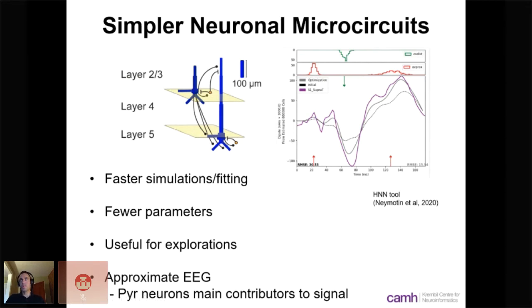So this is an example where there is a spectrum of models that are all microcircuit models, but have different degrees of detail and can maybe run faster and be a bit easier to tackle for some people. So definitely worth mentioning. There are even simpler models I'm not going to get into, but point neurons that capture a lot of the FI input-output curves that I mentioned, but obviously don't capture other things, but capture a few key things about cell types. So I think the take-home here is that if you want to simulate circuits, you're not committing to a certain detail or a heaviness of simulation. There are pros and cons to each approach, and it's good to know that there are options.